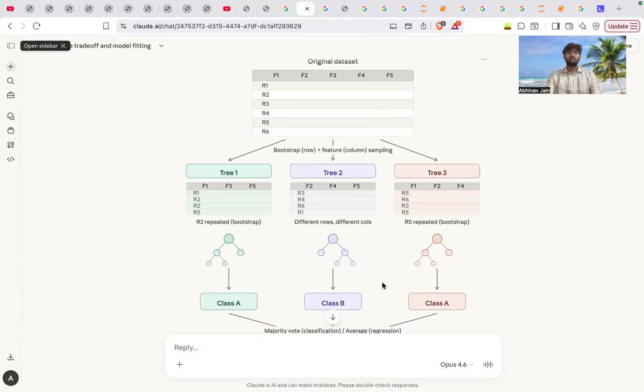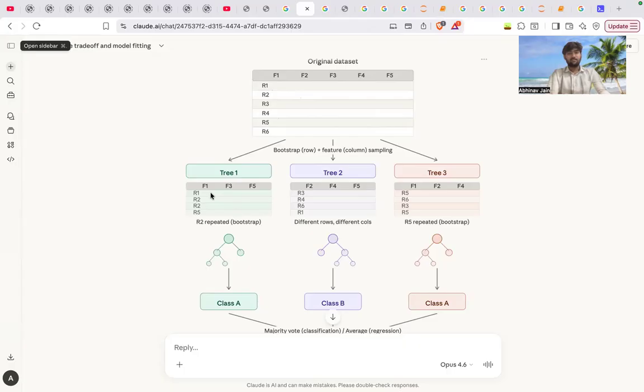In bagging, you might know that row sampling happens. And what is row sampling? See, you have these 6 rows, then for every decision tree, you have multiple rows. Either they can be repeated, or you drop some rows.